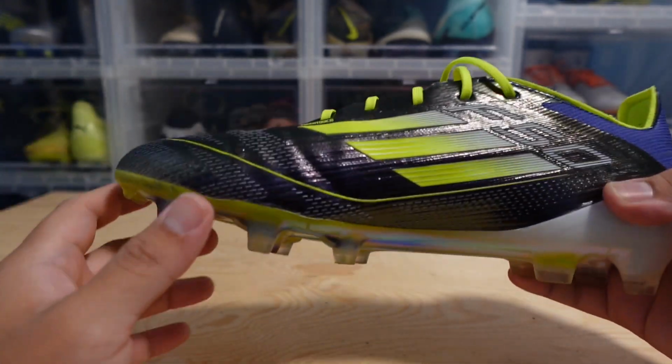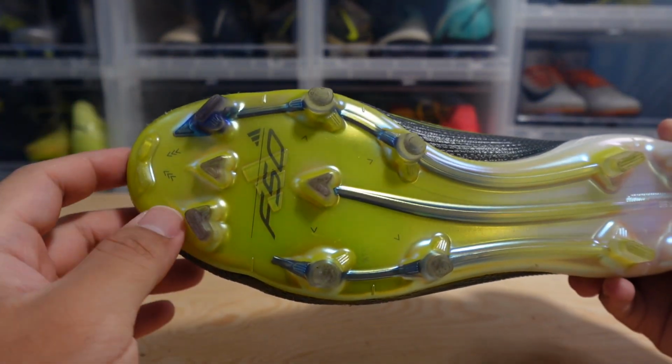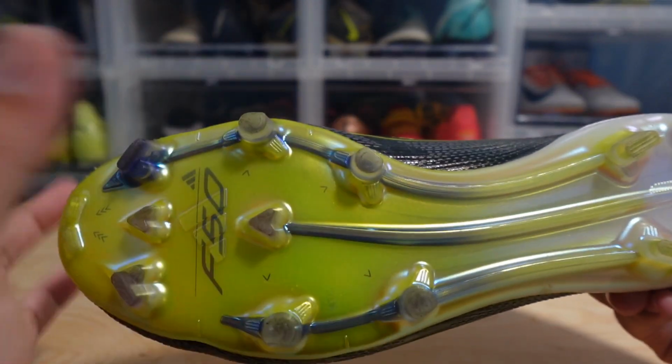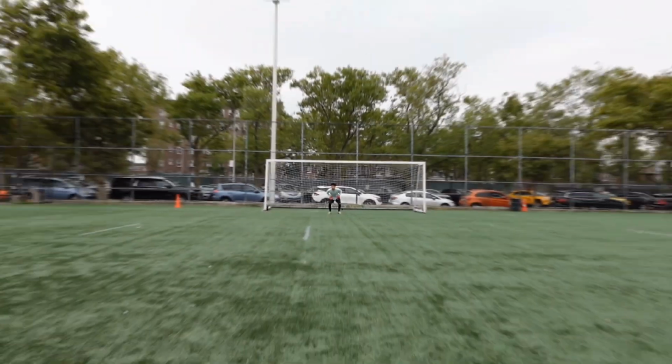And for FG, they're not going to be the most aggressive stud pattern layout on the market just because you do have more conical studs. But you do get these blades, so there is still a little bit of bite.